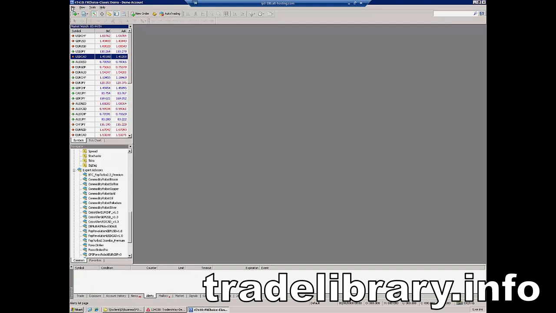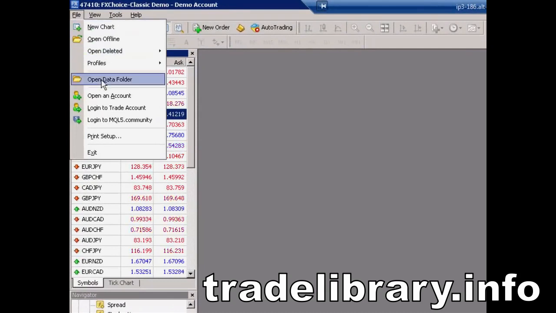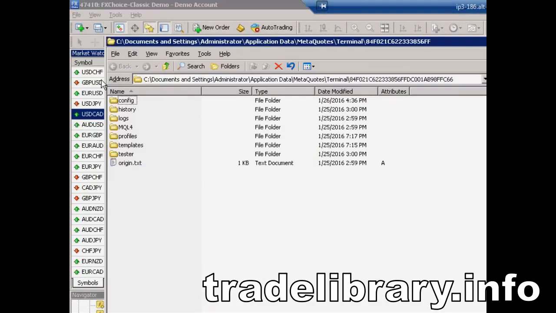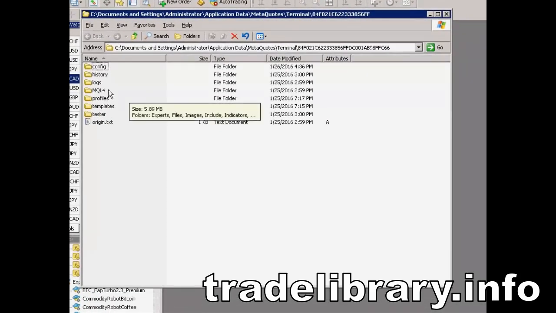To do that, click File, open Data folder. Within the Data folder, you can see that there's an MQL4 folder as well as the Templates folder. These are the two folders that we will need to copy from the EA installation folder.